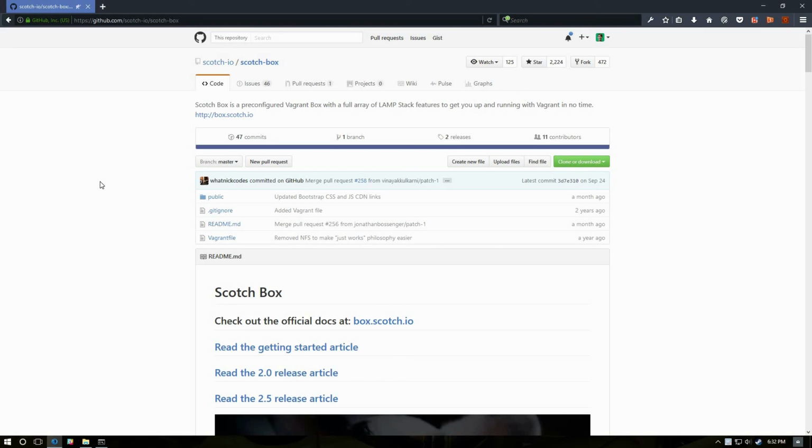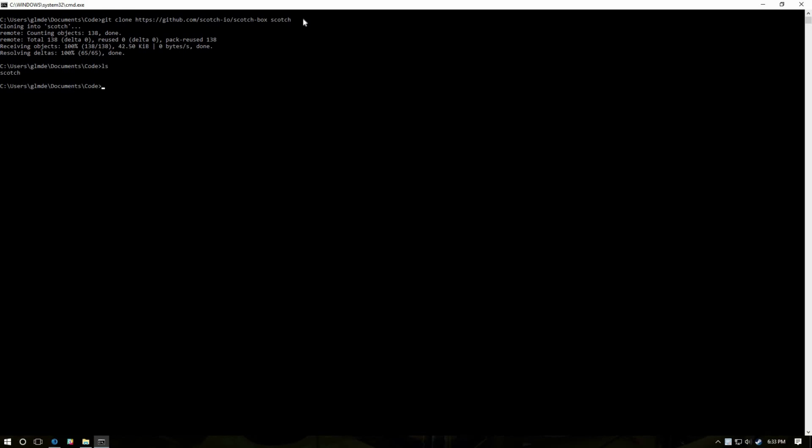Now we're going to use Git to clone the Vagrant image. What this means is we're going to just run a quick Git command, and that's going to download the ScotchBox repository. This is a much simpler way of doing it than downloading and copying the files ourselves. So I'll have this link in the video description, but simply copy that, and in your code terminal type git clone, that URL, and then whatever the name of the folder you want. So, Scotch. Now what this is doing is it's pulling that entire repository down into the folder Scotch. So if we list the directory structure, we can see that we now have a folder titled Scotch.